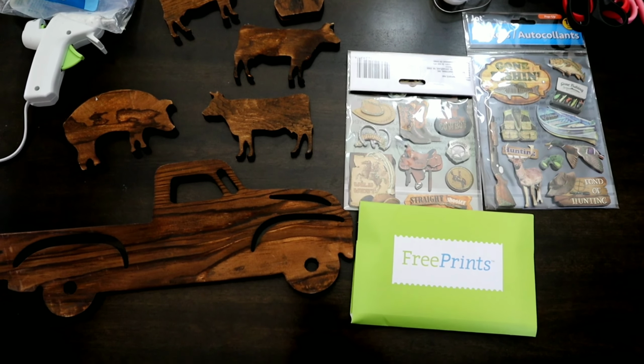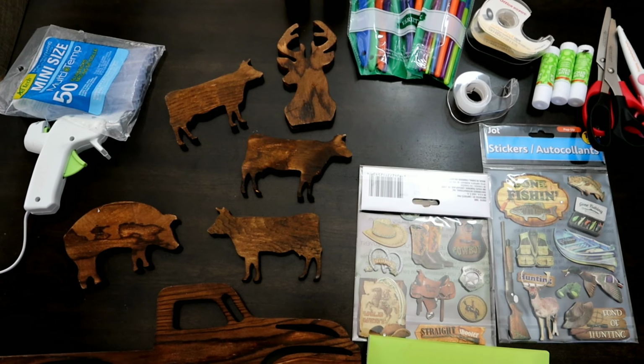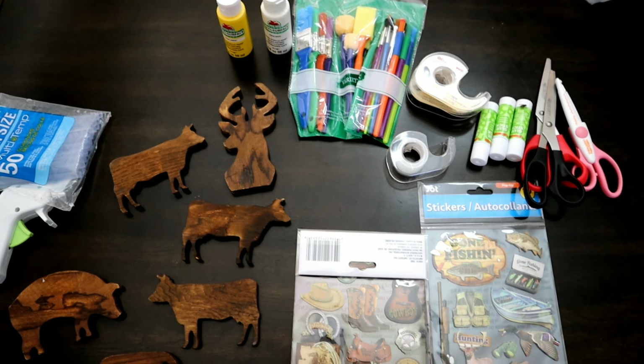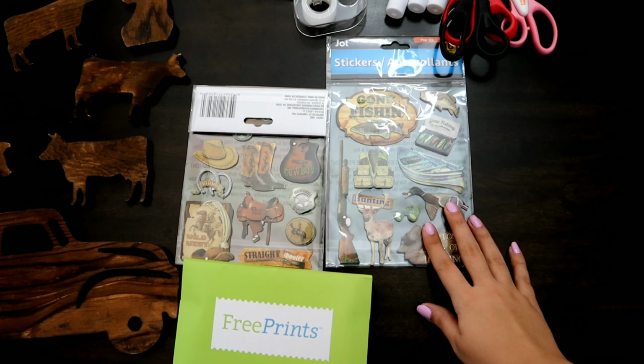These are a few items I'm going to be using for my picture frame. I decided to go with a truck and a few animals. I'm going to be using a hot glue gun. I'm going to need these paint brushes because I'm going to be painting something. You do need scissors, tape, and glue. I decided to use some of the stickers that resemble things that my dad likes.